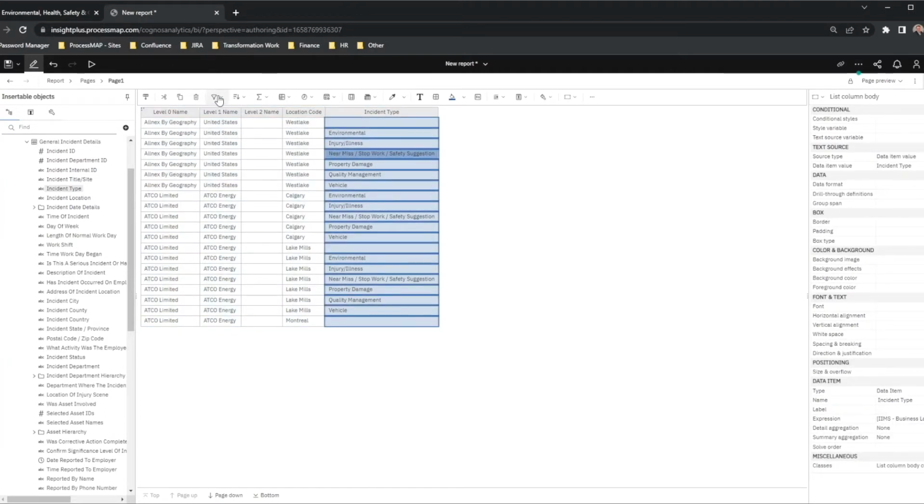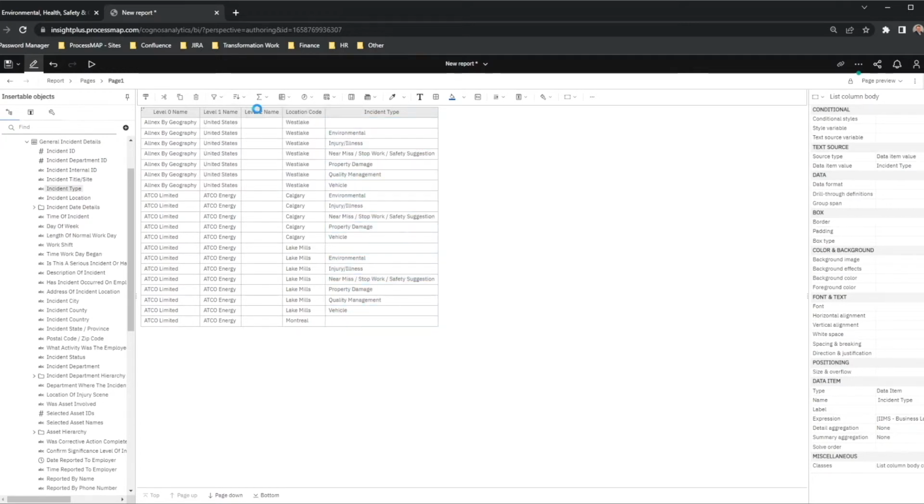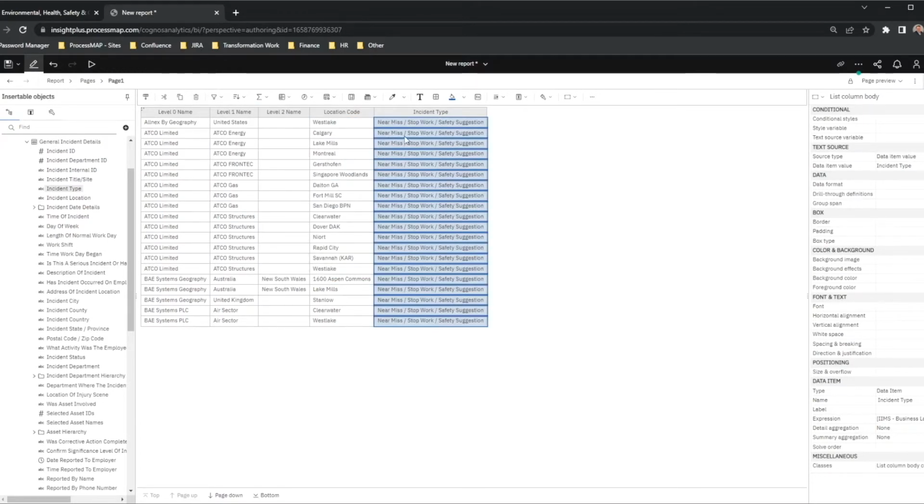When I click on near miss, I have this filter option up here. When I click that filter, I have two options here, include or exclude. Include means I only want to see the near miss data items and information related to this data item, or exclude means I want to get rid of this out of my list report. I'm going to click include because I just want to look at near misses.